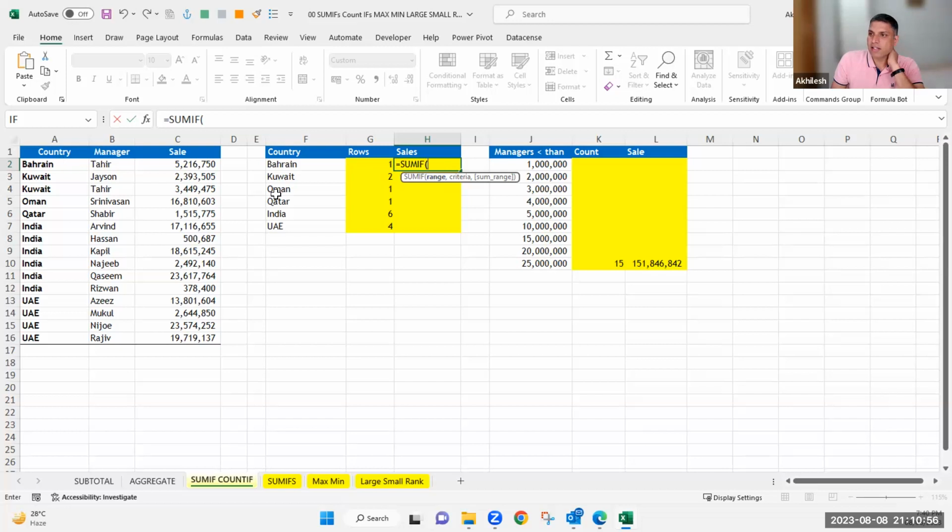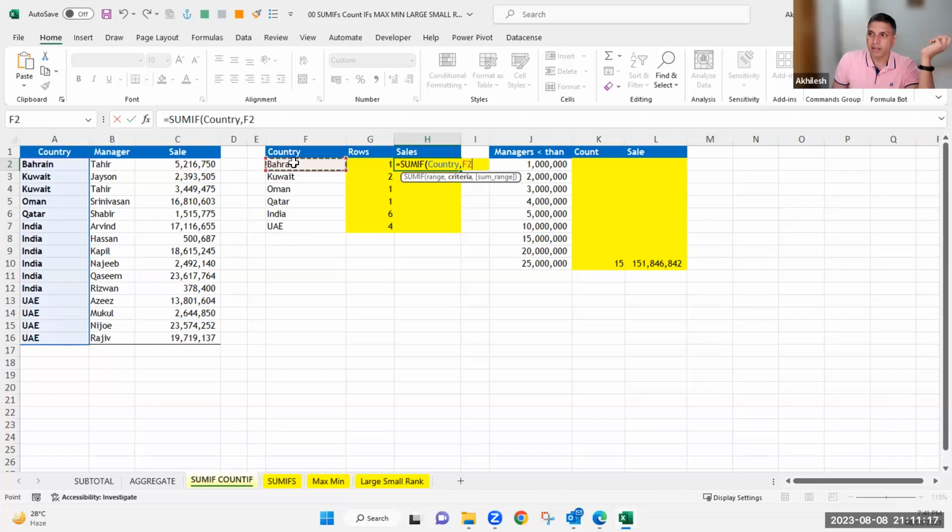So in this case, if you take country as the criteria, then country is the range, comma. Then what is the current thing which you want to match? The current criteria is Bahrain, correct? Because we are writing the cell for Bahrain. This formula is meant for Bahrain.